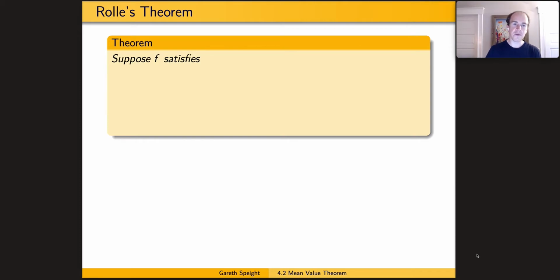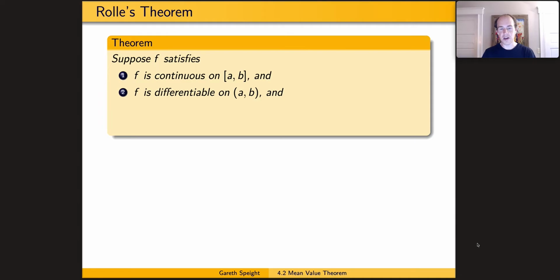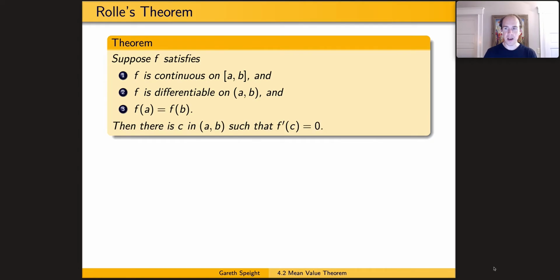So let's suppose we have a function which satisfies three conditions. The first condition is that it's continuous on our closed bounded interval [a, b]. The second condition is that it's differentiable on the open interval, so differentiable at every point of the open interval. And the third condition is quite restrictive. It says that at the endpoints, the function takes the same values. So f(a) is equal to f(b). Then the output of the theorem is that at some point c between a and b, the derivative has to be equal to 0, or in other words, the slope has to be equal to 0. So whenever we have a function satisfying these three conditions, Rolle's theorem says that there is a number c where the derivative equals 0.